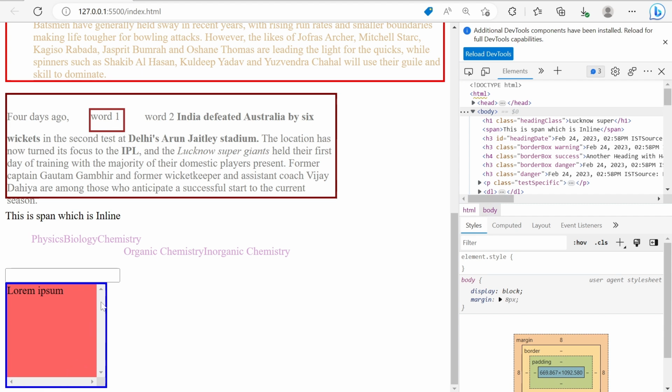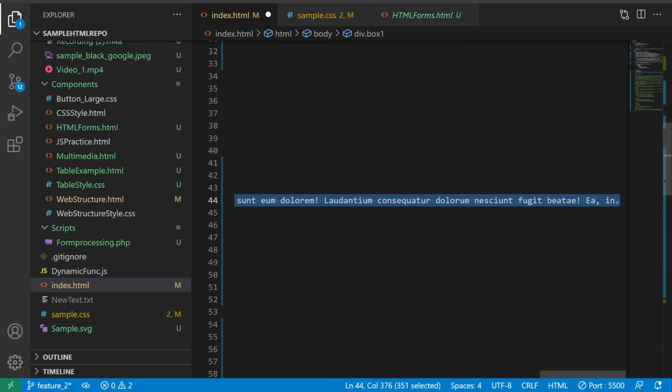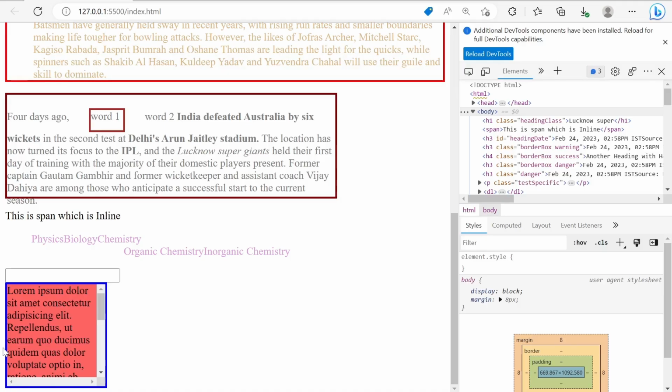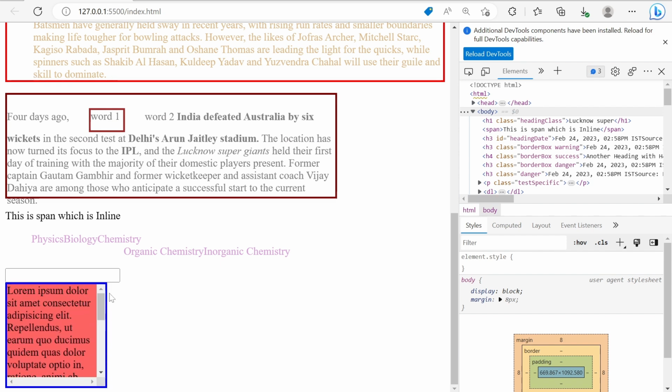I can't scroll it because there is no content. It is in a disabled state, but I can still see the scroll option. So it's up to the designer or developers how they want to show your content. But this is a best possible way in case of overflowing content, so your whole content is contained inside the box, and using the scroll you can see it.